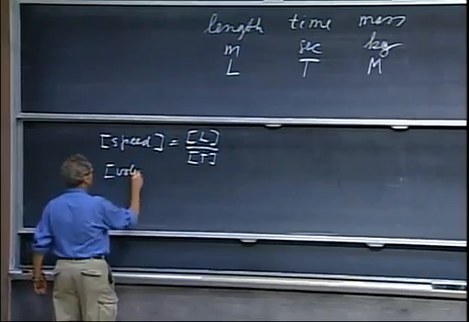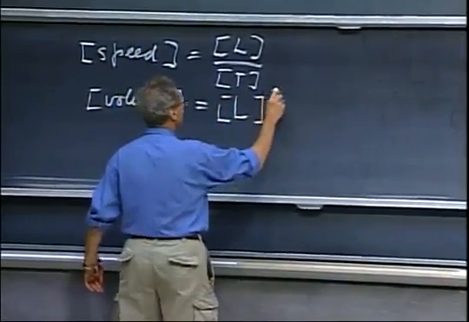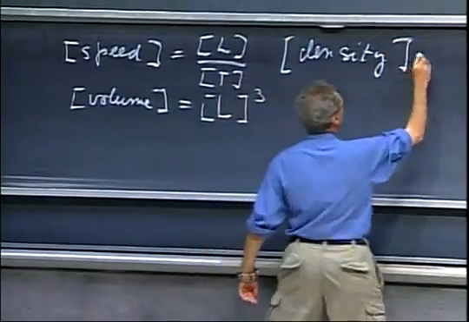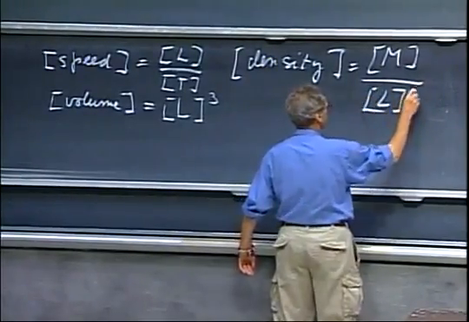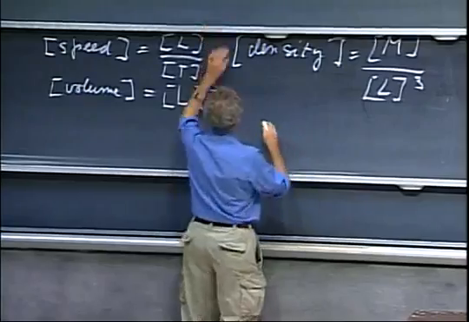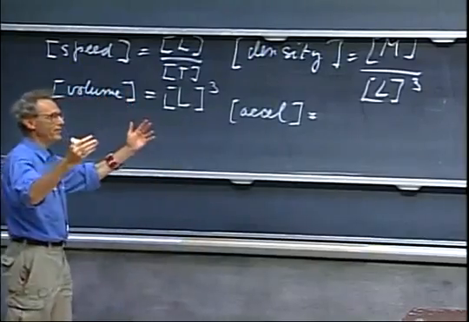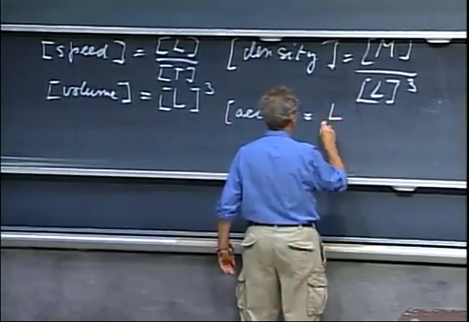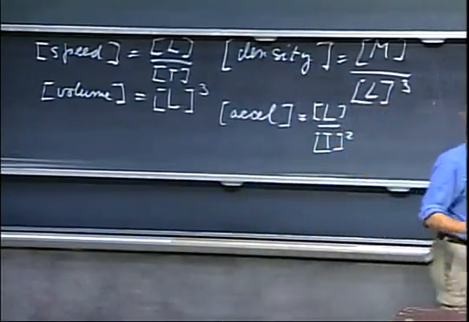Volume would have the dimension of length to the power 3. Density would have the dimension of mass per unit volume, so that means mass divided by length to the power 3. All important in our course is acceleration. We will deal a lot with acceleration. Acceleration, as you will see, is length per time squared. The unit is meters per second squared. So you get length divided by time squared. So all other quantities can be derived from these 3 fundamental.